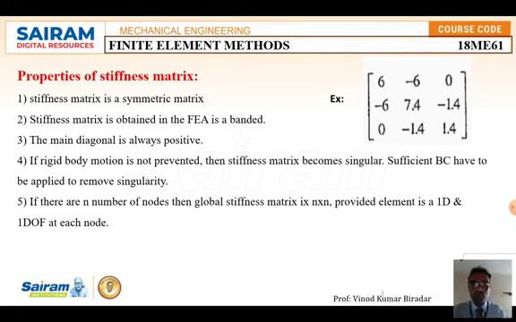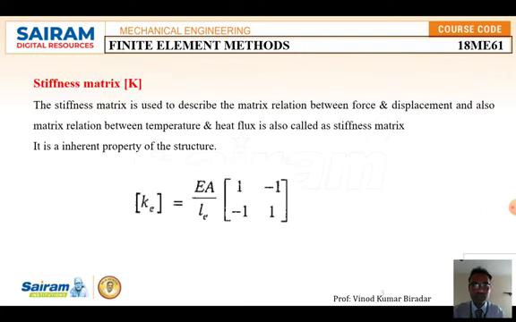So this is about the properties of the stiffness matrix and the definition of the stiffness matrix. This is very important from the examination point of view. They may ask you for more questions. So what do you mean by stiffness matrix and what are the properties of the stiffness matrix? The stiffness matrix is nothing but what?